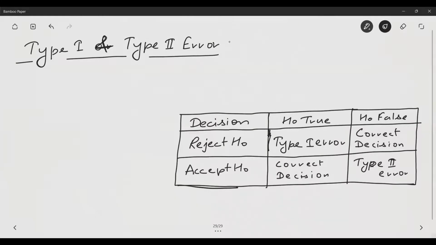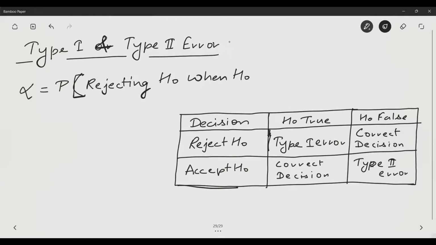Then there are two values. One is alpha. So what is alpha? Alpha is a probability. Alpha is the probability of rejecting the null hypothesis when the null hypothesis is true.